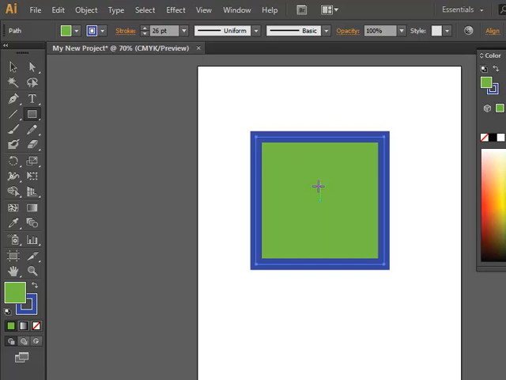So, after you draw this rectangle, can you move this rectangle? Okay. Remember, now I want to emphasize selecting the object. It's very important, basic for Illustrator. You want to move something, use selection tool. Okay?